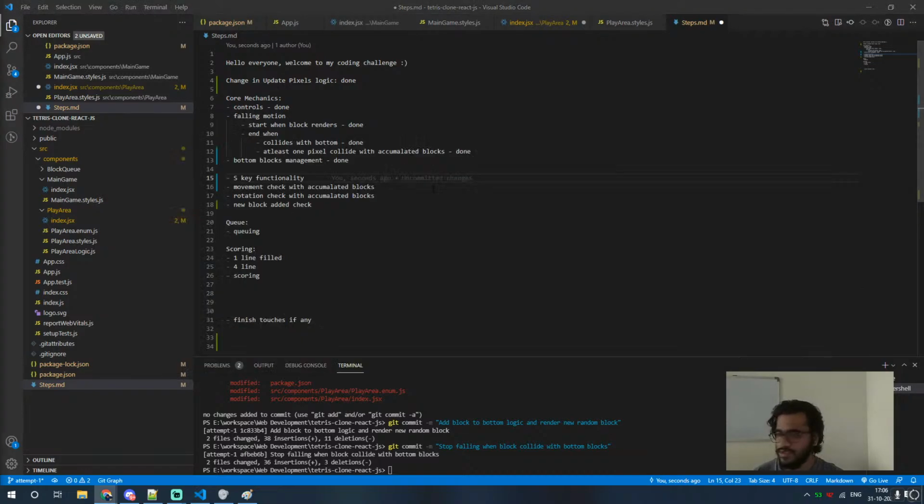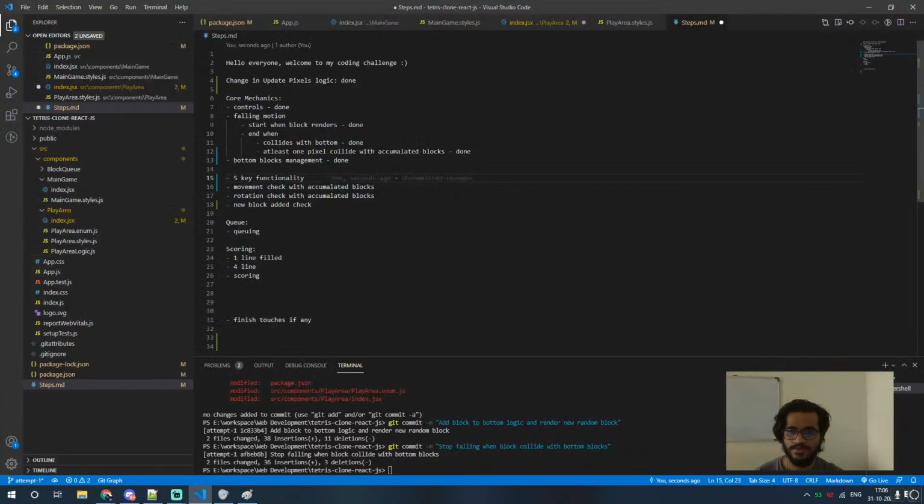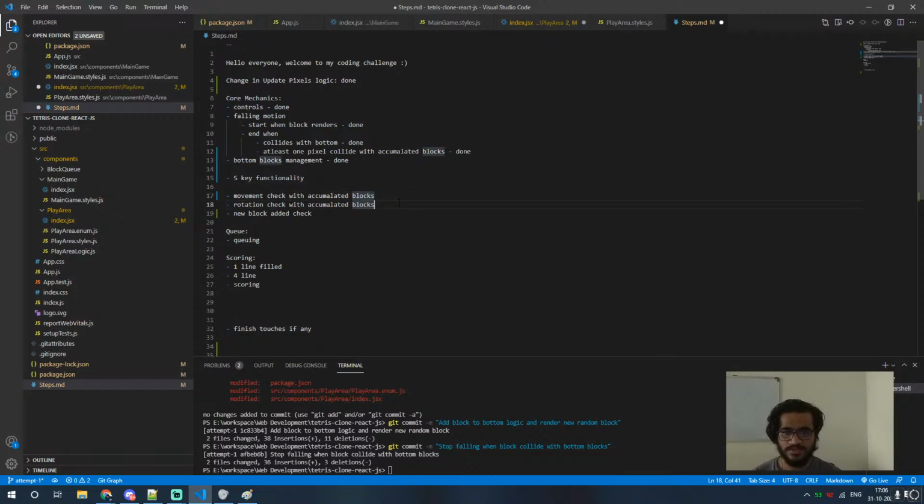I also have some other things to look into. Sorry for that, but we'll work on the movement accumulation and rotation in the next stream. The queuing and scoring, I think, will be fine.